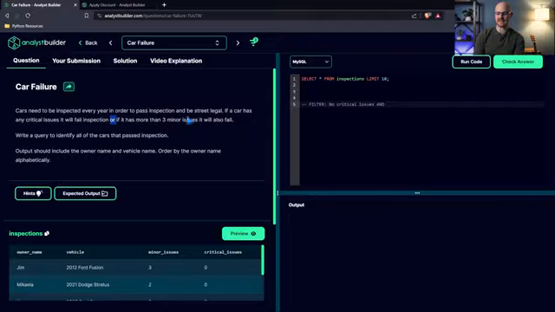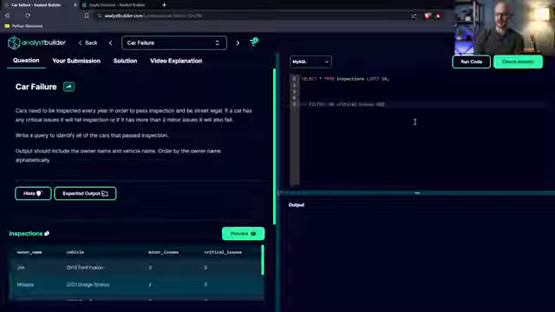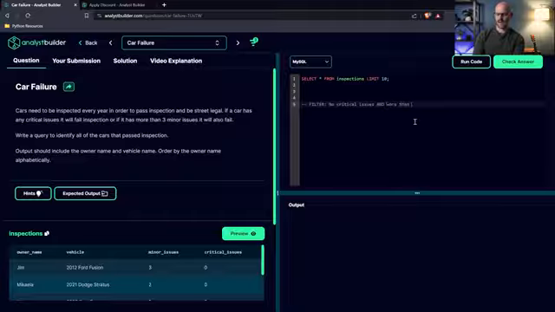It means if it has this or it has this, it fails. So we actually need an "and" here. So both conditions need to be met, or more than 3 minor issues. So you can't have either of those.